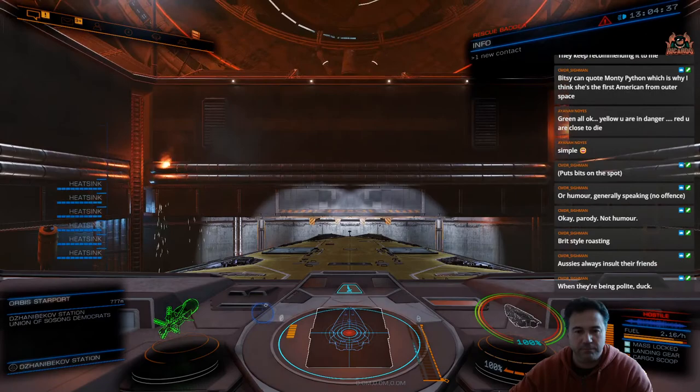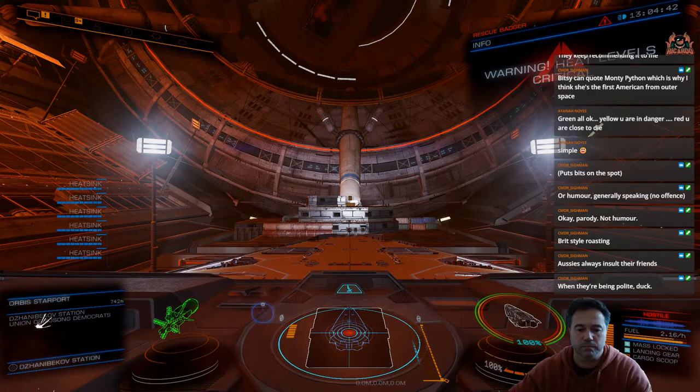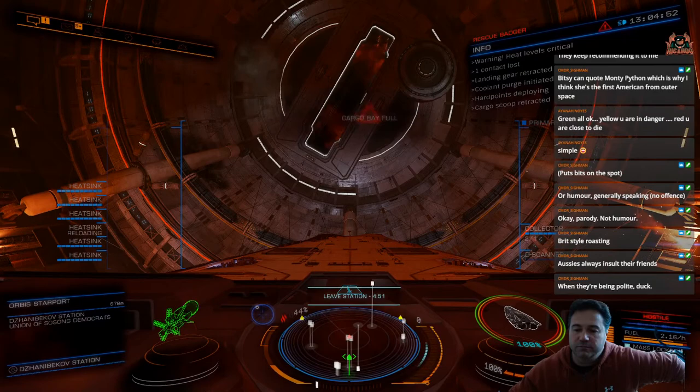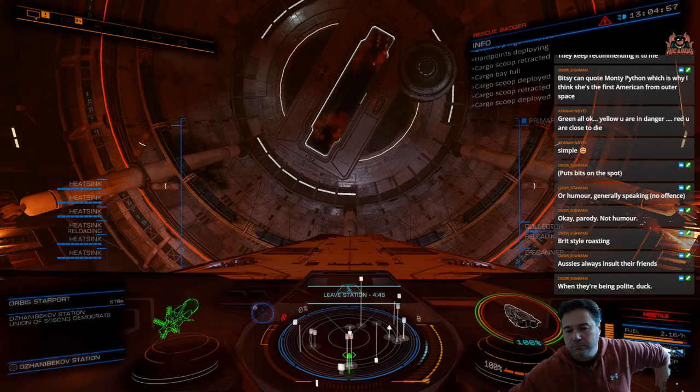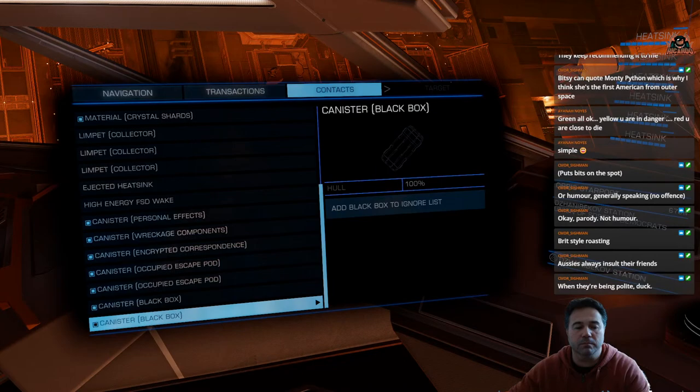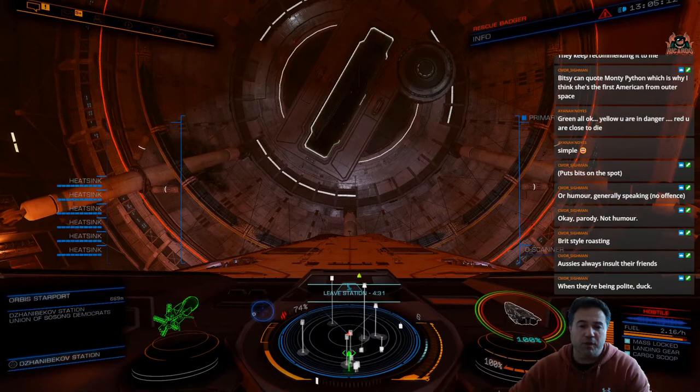Okay, here we go. Drop a heat sink. Fire the collectors off. There you go. Got three more tons to go and get something. What are we going to be picking up? We don't know. It could be anything. Any one of those would be great. In the meantime, we can just orientate ourselves nicely with the exit.